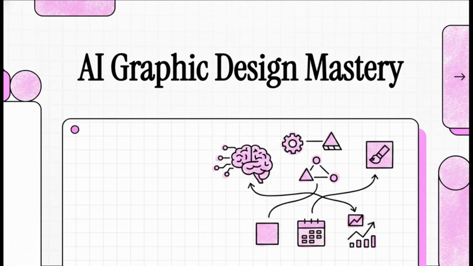Whether you are totally new to this space or just looking to really streamline your digital workflow, this explainer is going to show you how to leverage artificial intelligence to design posts, map out content, and ultimately build a pipeline that you can actually monetize. It's packed with actionable steps, so let's jump right in.